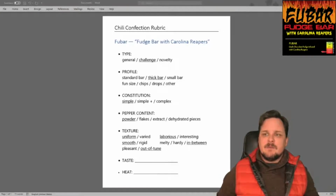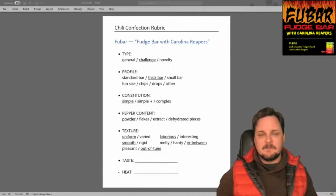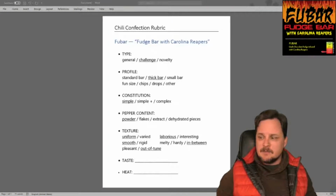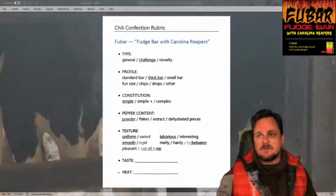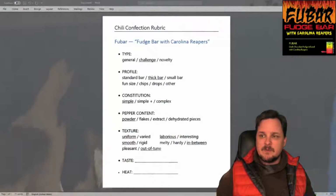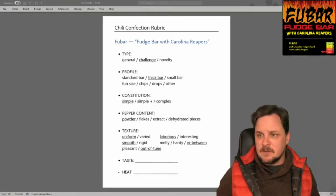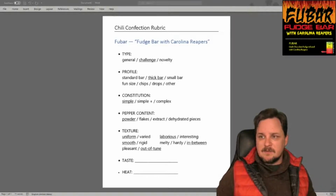Alright, texture, I graded this as uniform in texture. I graded it as laborious. It's just not fun, and not for the heat. I'm saying it's not fun to eat. It's just laborious. You're just chewing and chewing and chewing. It is smooth. It melts well enough as you're chewing it, but it doesn't crumble at all. You just keep chewing until it kind of descends into a muddy pool in your mouth and you swallow it.